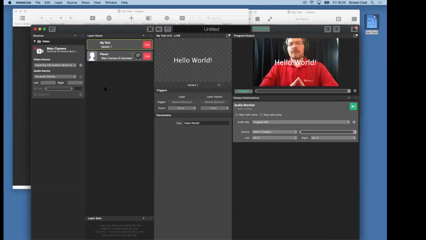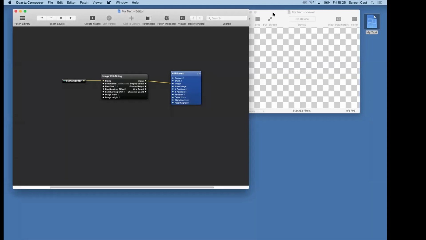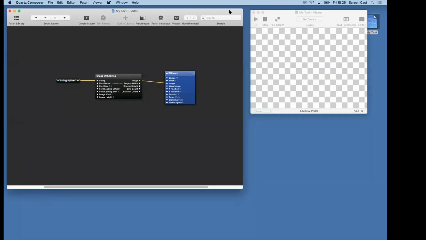So a few more things to really finalize the layout. What we just did was creating a Quartz Composer document that runs inside mimoLive, but currently mimoLive doesn't really know anything about that document and about the layer. So we need to add 3 important keys to the Quartz Composer document. So let me just close this window and this document again. We're heading back to the Quartz Composer editor.